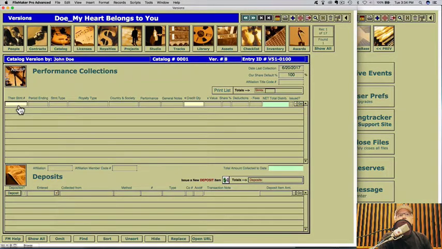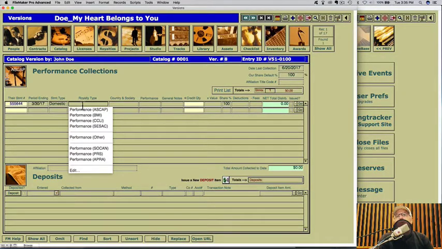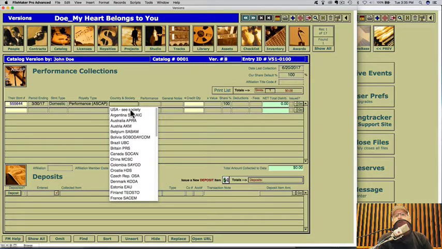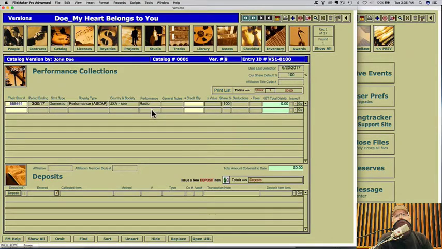Then we can make an entry for that based on our royalty statement that we receive. So let's click in here and type their number that's on their statement. Then we press tab. This way you'll be able to reference it later. It puts today's date, or you could change that to the period ending. Let's say it's period ending 3/31 or 3/30 at the end of the quarter. It's a domestic royalty. You click in royalty. You can also tab. Let's say it's ASCAP royalties from U.S. radio. You can type in some notes here if you like.